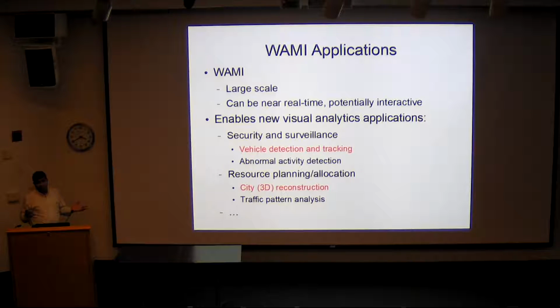However, that's not the only realm of application that you can imagine for this type of technology. If you're trying to do resource planning for a city, and you're interested in finding out which are the major bottlenecks, what are the sources of bottlenecks, then the same imagery can be used for that purpose in terms of analyzing the traffic patterns. Also, because this imagery is captured from an oblique viewpoint, you can construct some 3D information about the 3D structure from this. And this is just one chosen set of applications which I'm going to draw from, but the applications for these data sets are actually quite numerous, much more than what I'll be talking about in this presentation.